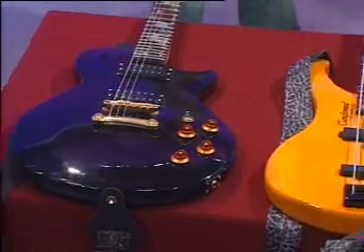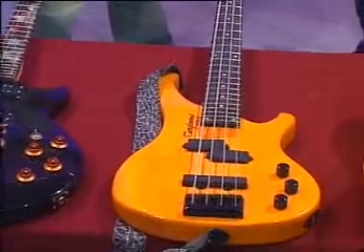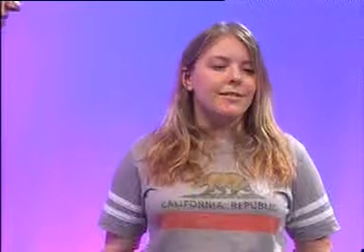A big range, yeah. So our second guitar is the bass guitar. What can you tell us about that? The bass guitar, just like the electric guitar, you've got to plug it in to hear the sound, but the main difference is it has four strings, and the strings are a lot thicker and fatter than the six strings of the electric, and that gives it a lower sound — and that's why they call it bass. So in a band, you'd be using more than one of these — a bass and an electric. Yeah, you would. That would make for a good band.